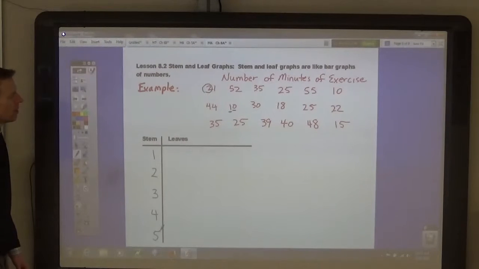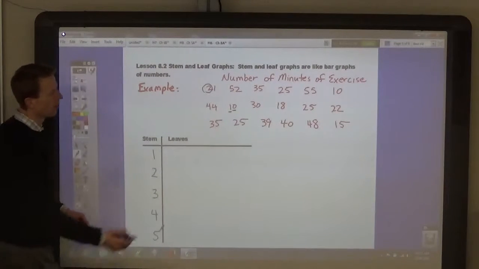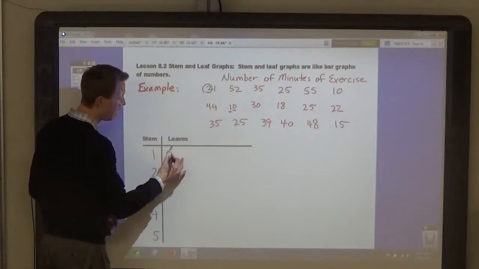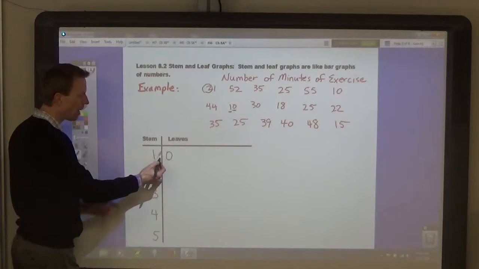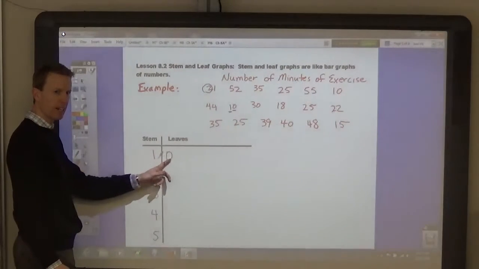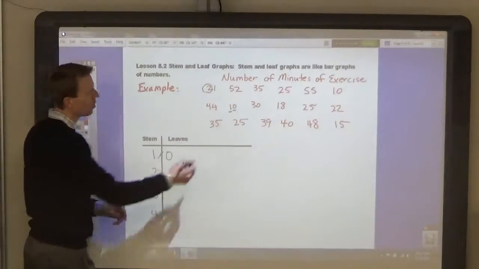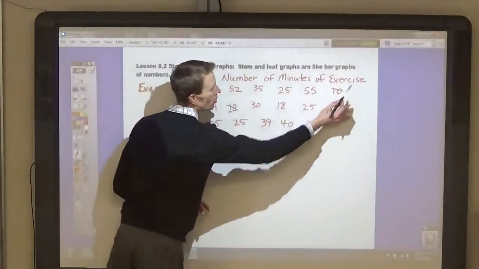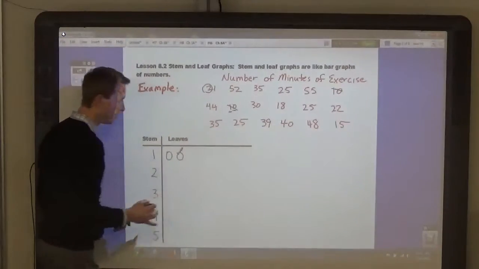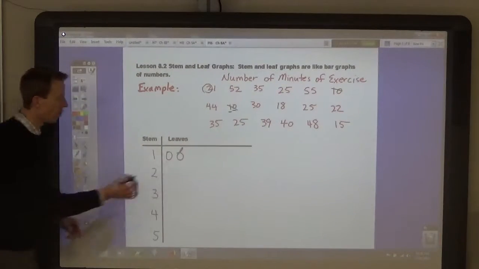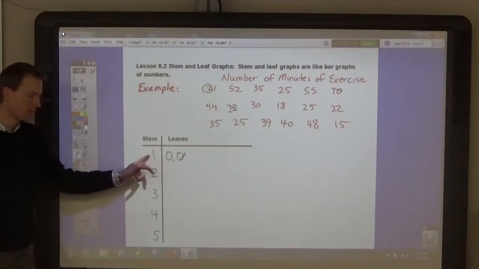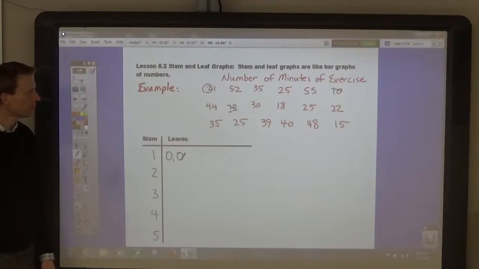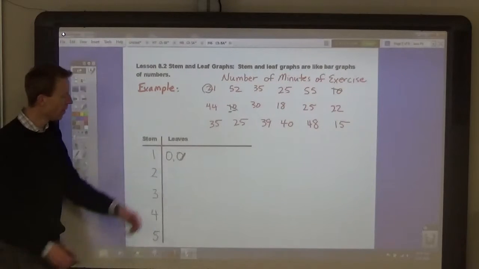So then, let's put in the numbers. There's 10, and the leaf goes with the stem. We don't have to rewrite the stem. The second number goes with the stem. So there's 10, there's 2 10s. So you'd write 1, 0, and then a comma, and then 0. This equals 2 10s. Okay? And then is there any 20s? There's a 21.